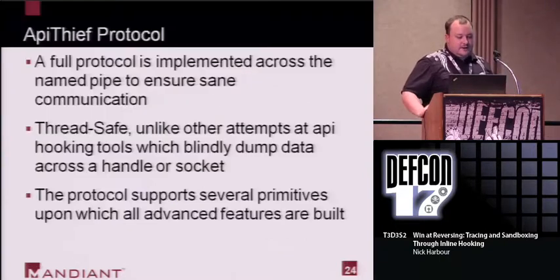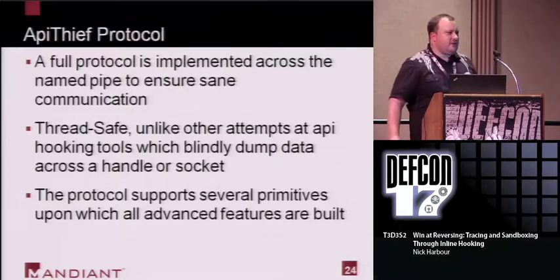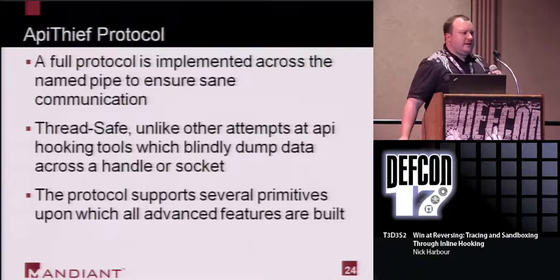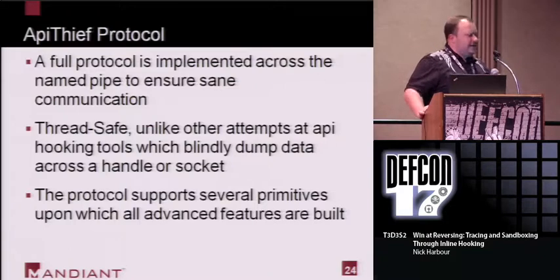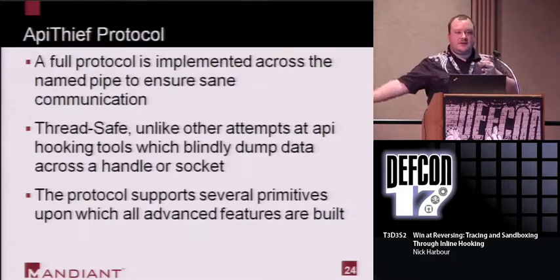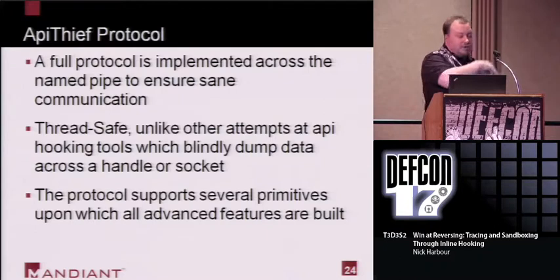All right. API Thief has a full protocol. There are other tools out there. After I started this process, I learned that iDefense had a tool called API Logger, which did something similar. It installed a few fixed inline hooks and handled them in a very simple way, and it just blindly kicked data over a socket back to the GUI. The problem with this, though, is it's not thread safe. If you had multiple threads kicking stuff back, you're going to get overlapped data. If one system call had a whole bunch of data to pass back over several sends, you're going to get all that data garbled together and presented to you, the reverse engineer. By implementing a protocol and having it all thread safe, you're going to get nice, clean output back all the time. So that's why I went down that path.